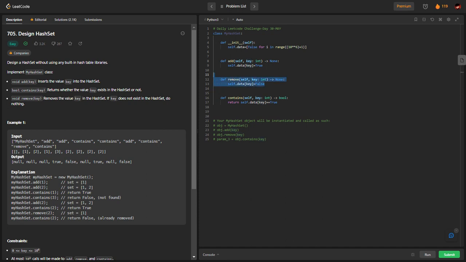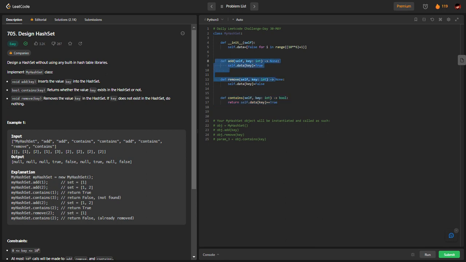Now comes the important part. Solving a question is one thing, but trying to know why it works is a different thing. That's why I'm emphasizing these things. This is the reason why HashSets were invented: to search an element in O(1) time. That is the basic idea behind a HashSet and why we needed it. So this should be O(1). These other things being O(1) doesn't matter much.